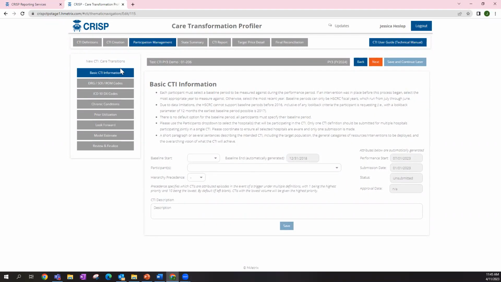I do want to note that on the left is a list, or really the workflow for all of the different customizations. As mentioned, we recommend, especially for the first time, that you use these next and back features to ensure we don't skip over anything. But if you're going back in to edit, you can quickly go to a section by selecting something from your left-hand menu.